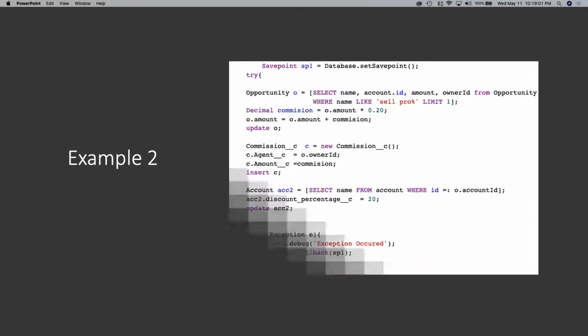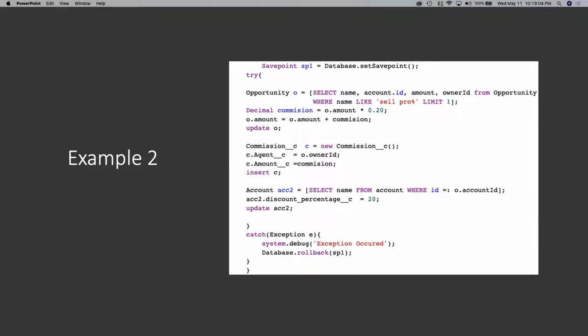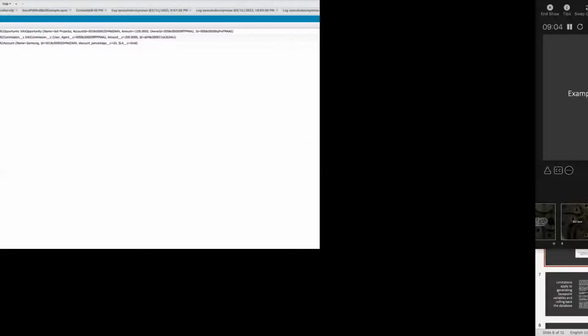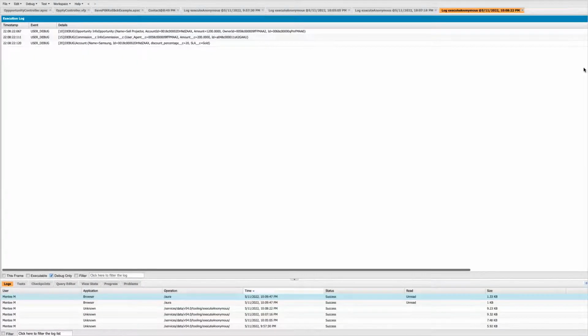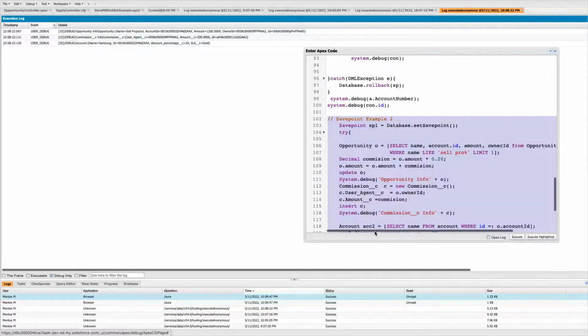Madam, for example, savepoint. So for example, I have one static variable. Assume it is a public static integer course fee, with a default fee. I have given $100. But after the savepoint, in the try block, I'm increasing that fee: course fee equals course fee plus $100. Total how much now? Previously at the time of declaration, what is the value I have given? $100, right? So then what happened?